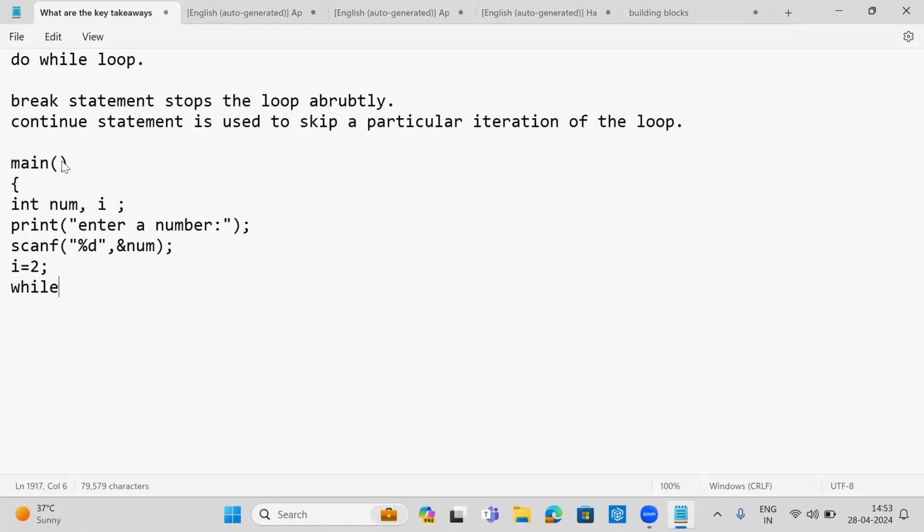Now while I is less than or equal to number, I will write a print statement: the current value of I is.